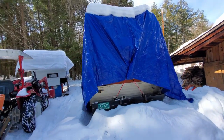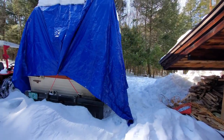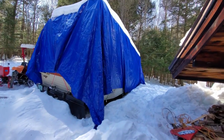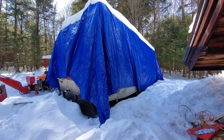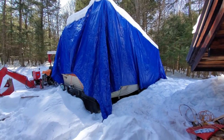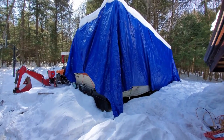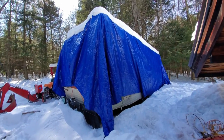Today I'm going to be doing some mechanical work on the camper. I'm going to replace the starter because it doesn't start great in the cold, and then once it warms up it doesn't start at all. I think the starter gets something called heat soak, where it gets so hot that it doesn't work. I'm going to replace the starter and heat wrap the new one. Then I'm going to do an oil change and fluid change — just some maintenance stuff.